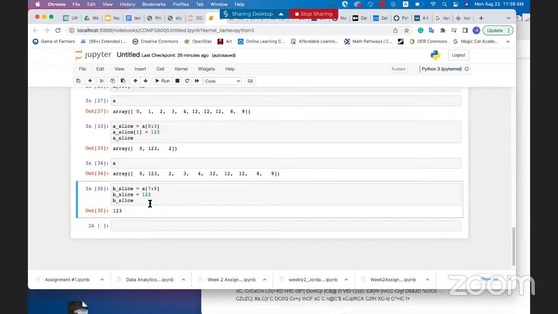Okay. But if we only want to change the slice and don't want to change the original source, what should we do?